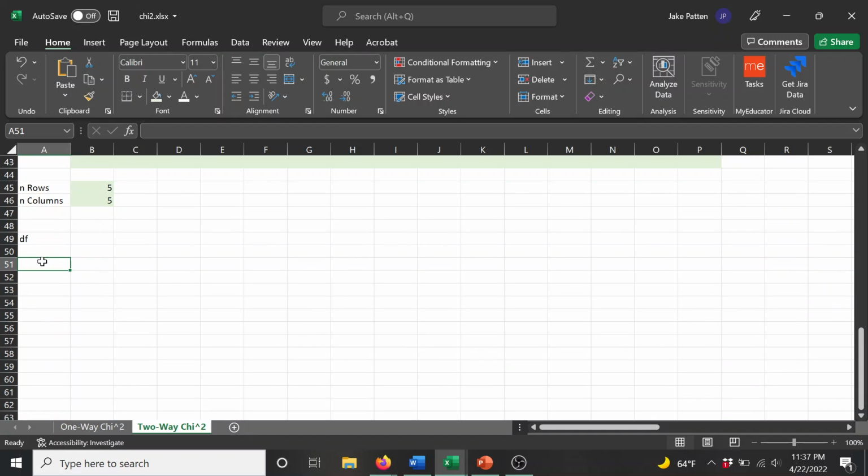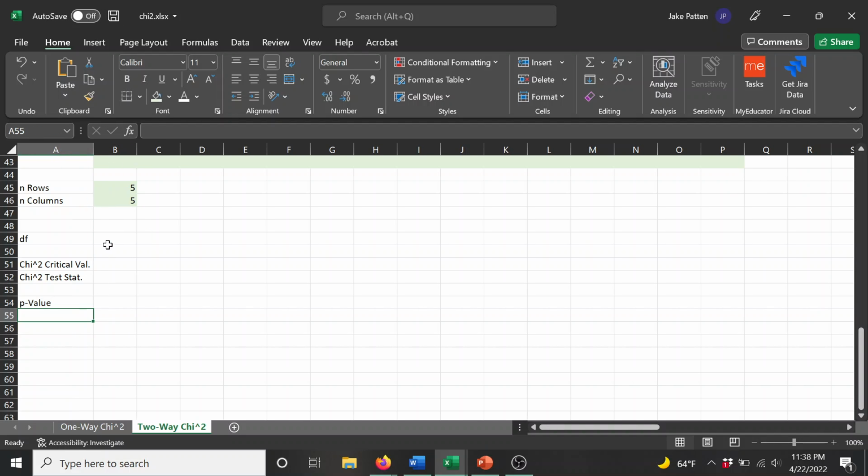Actually, let's also do the chi-square critical value, the chi-square test statistic, and the p-value. Okay, so these are all the things we're going to want. Let's move this over. This is going to be red, this, and this, and this.